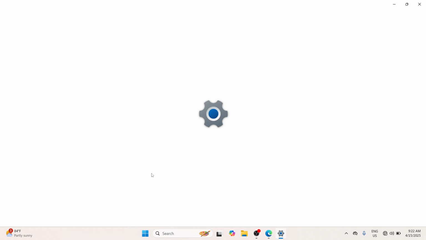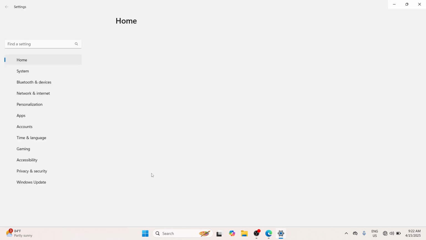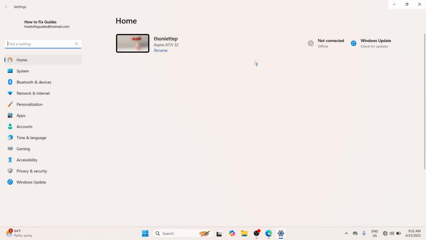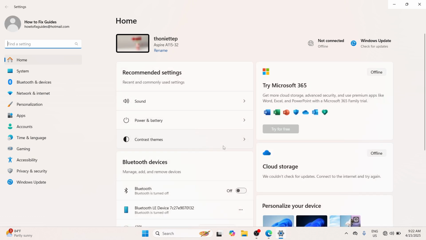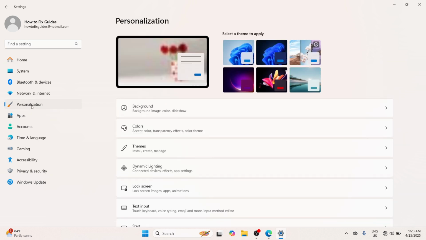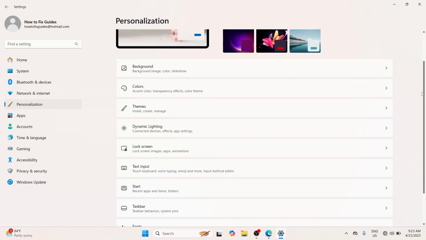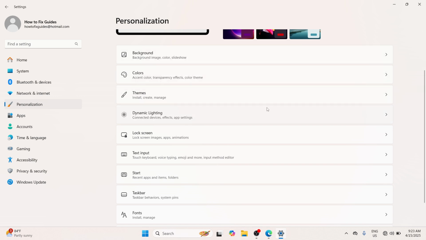The moment you've clicked on settings, you just have to wait until the settings window appears on our screen. Once it's here, wait until the loading process is done before we proceed. Then, at the left side, you can see a list of options. Here, you need to look for an option called personalization. Click on it, and you would be able to bring up the personalization tab, where you need to scroll down and look for an option called themes, placed third, next to colors.